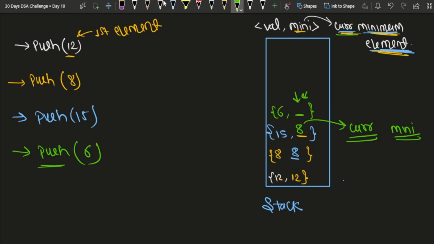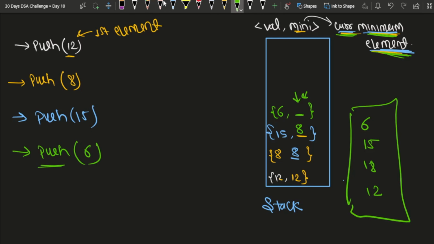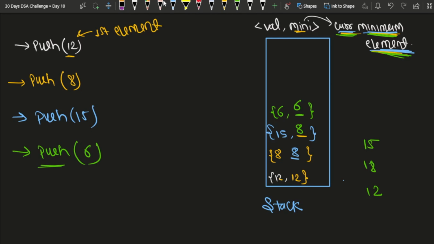It is the current minimum element of our stack. Right now we have 6, 15, 8, and 12 in our stack. If I ask you what the minimum element is, you will say the minimum element is 6 itself. Then we will put 6 here.